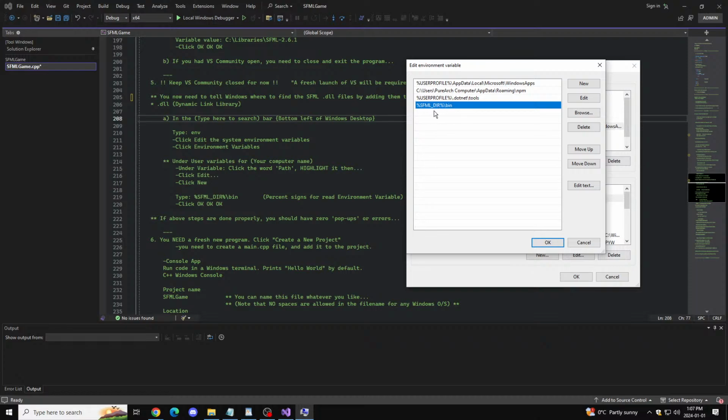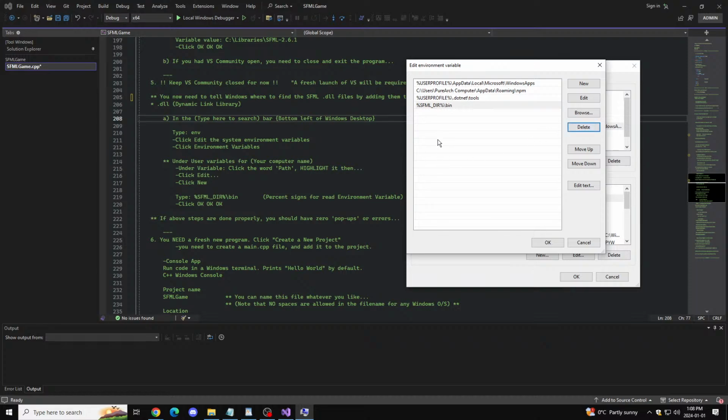So click new, right? And it would do that. Of course, I don't need a new one, but you would type a percent sign, and then put your cursor in between the percent signs and type SFML_dir. And then after the percent, \bin. Okay, just like I have there, but I don't need it.